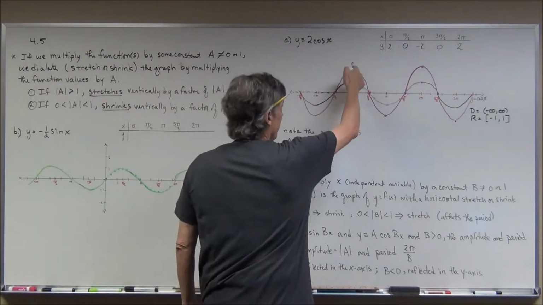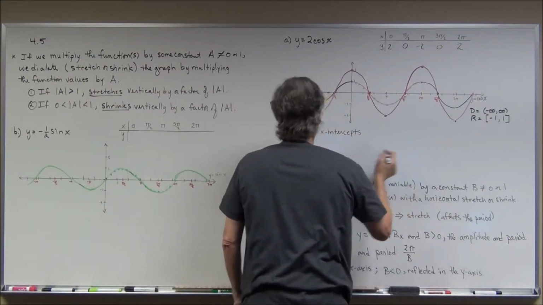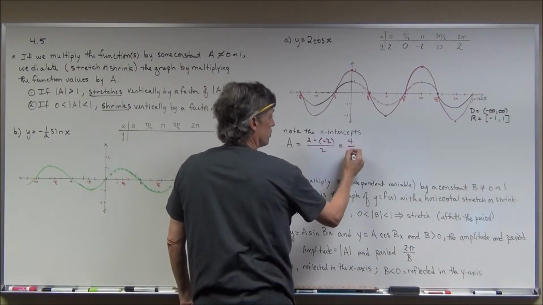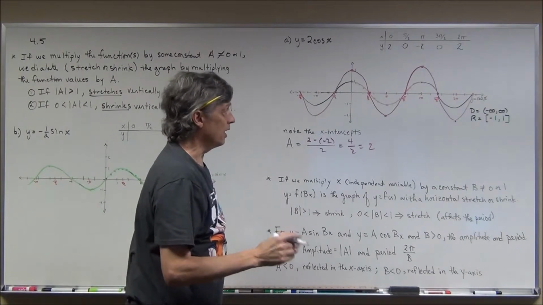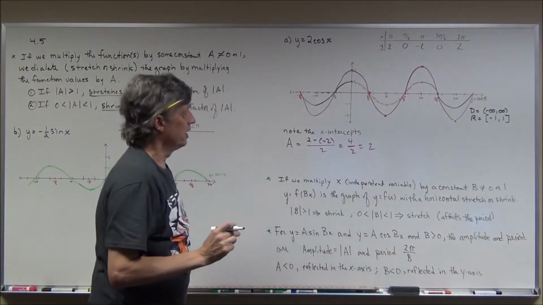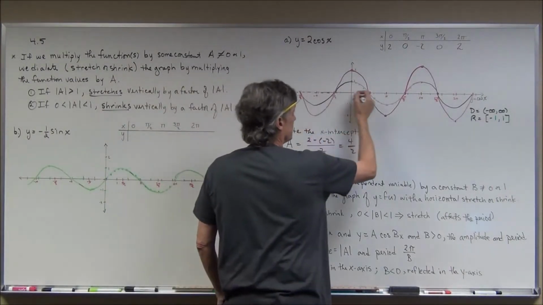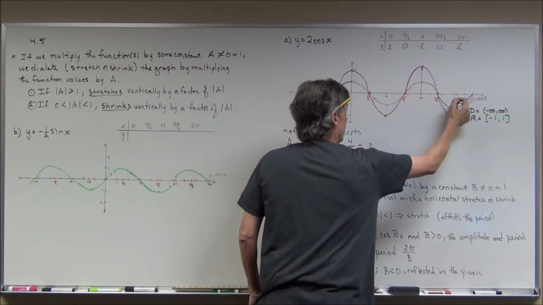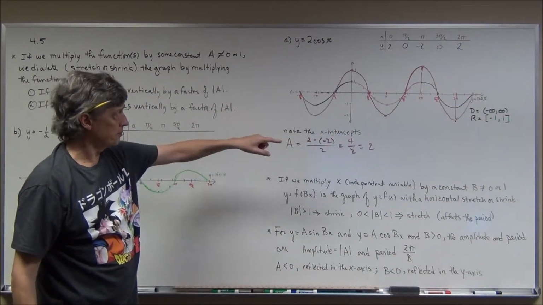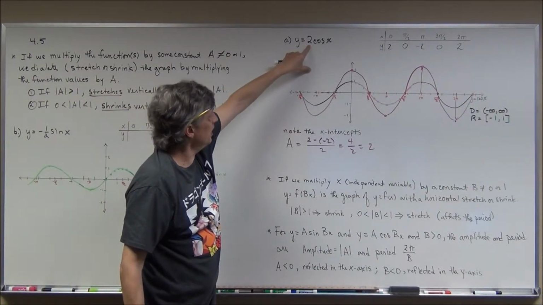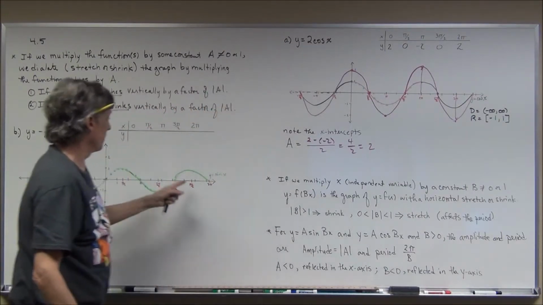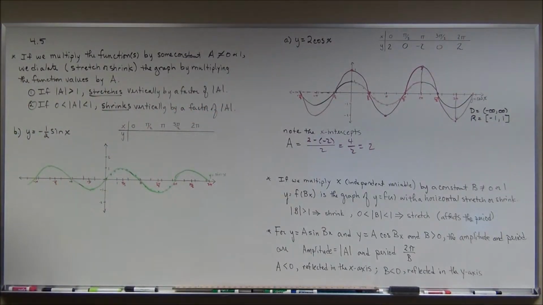And in this case, my high is 2, my low is -2. My amplitude would be 2 minus -2 all over 2, or 4 over 2, which is 2. Notice that it is doubled from the regular graph that I had before, y equals cosine x. It is doubled because the midline, which is the x-axis, is 2 this way, 2 this way. You can see that you get the amplitude of 2. So it's key here that this number right here is going to tell us something about the amplitude of our graph.